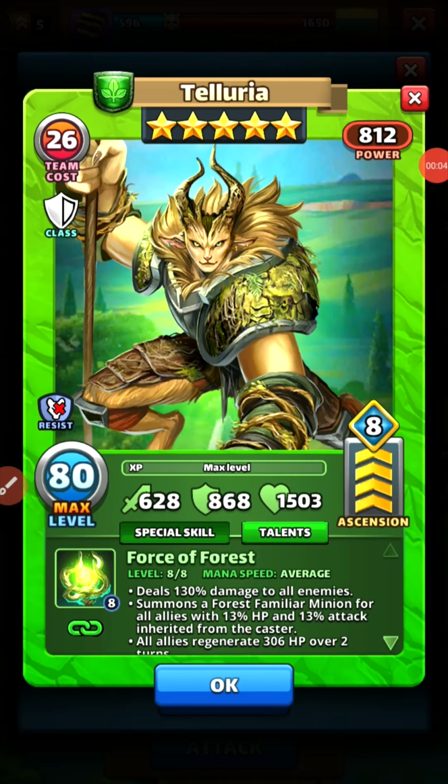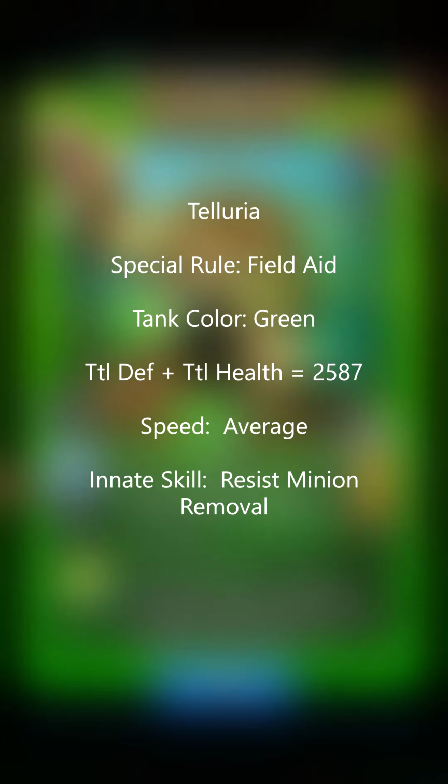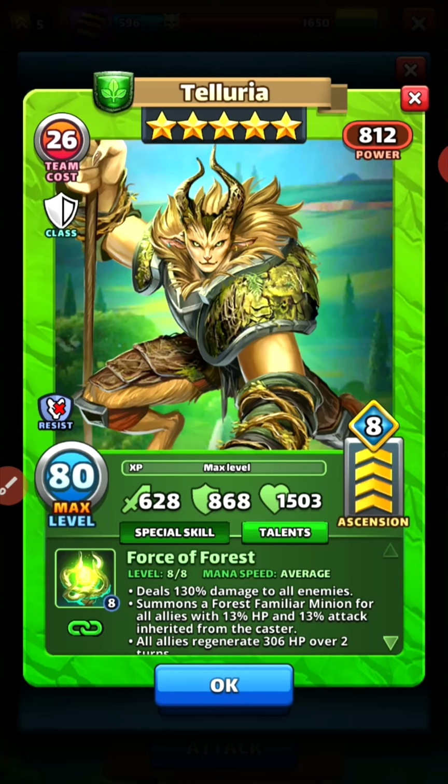Today I'm doing war with field aid, and I got this Telluria tank here. I have a method that I use, war special, where I go over this checklist. War special is field aid, tank color green. Therefore, I need to bring red. That really helps me, because sometimes I'll bring the wrong color, especially when I first started.